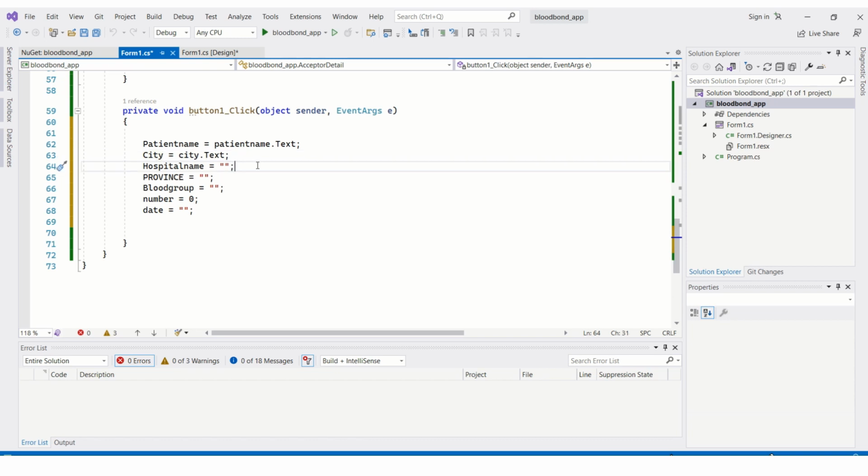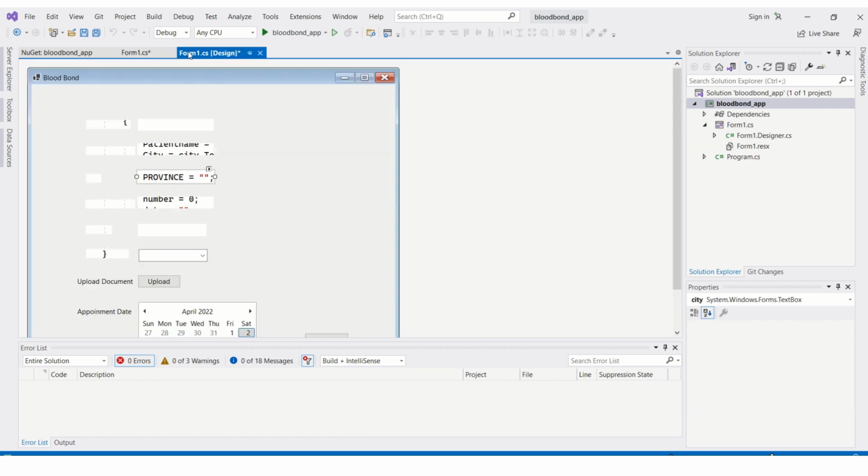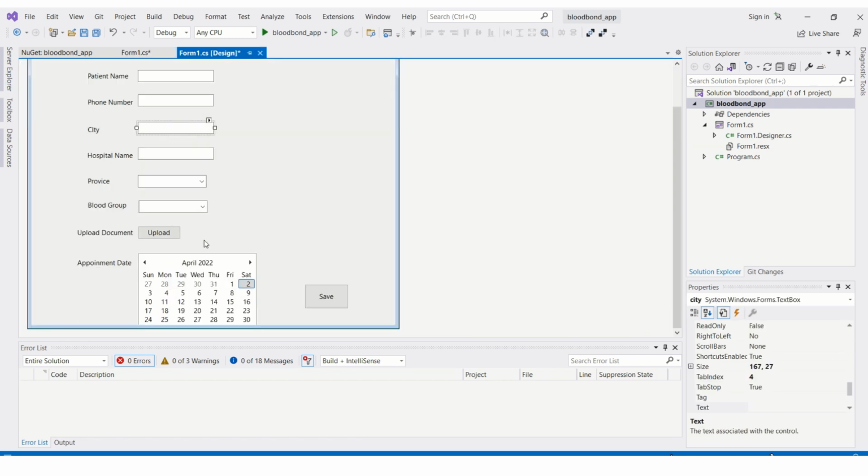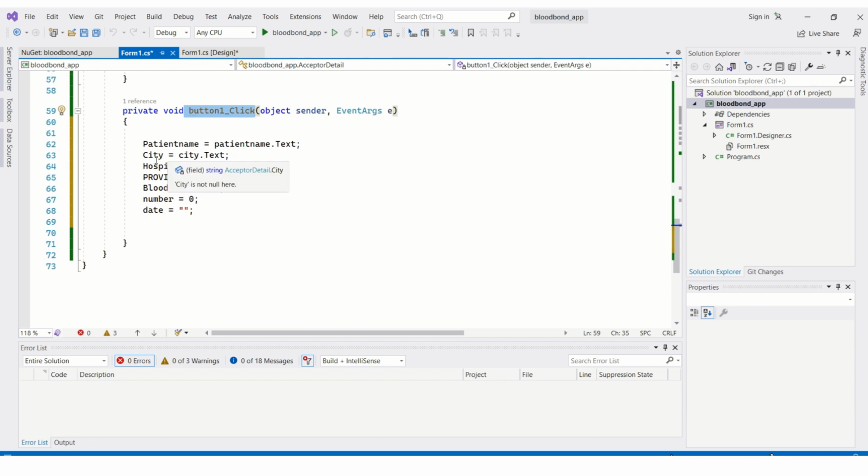Now when will this happen? When our button 1 is clicked. After the user has entered these values and clicked on the save button, I want to assign all of the values of these text boxes to these string variables.